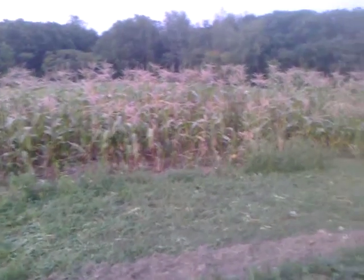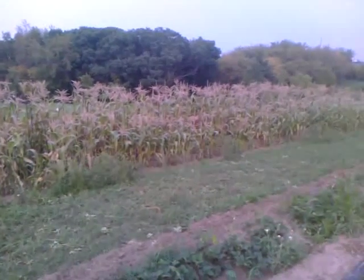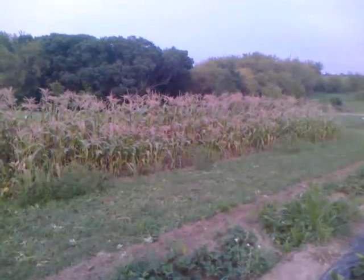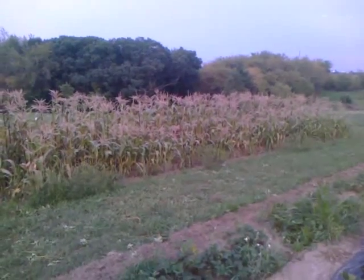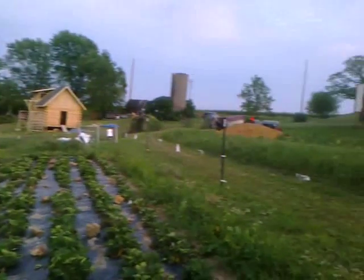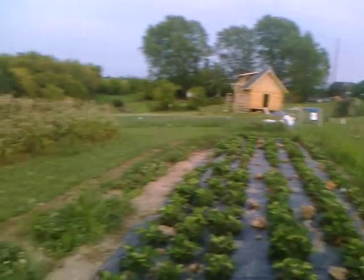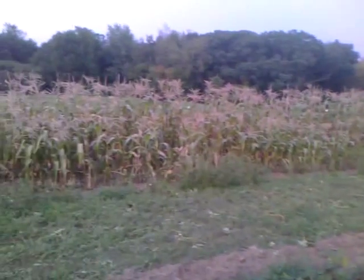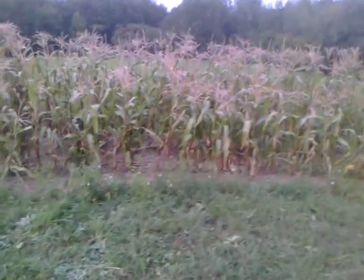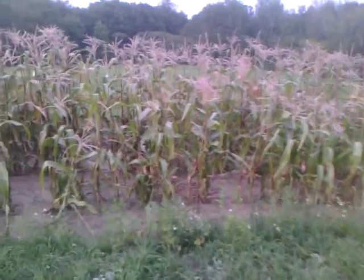And so my plan is, after I chop the corn down with the rotary mower that I got, and if we get time, I'm going to put plastic down. I'm going to put some fertilizer down, some composted manure, and we have a sand pile over here that I want to incorporate into some of that. And if I get to it, I'm going to till it in and put the plastic down yet this fall, but if not, we'll do it in the spring like we did these other ones, and have another bed.